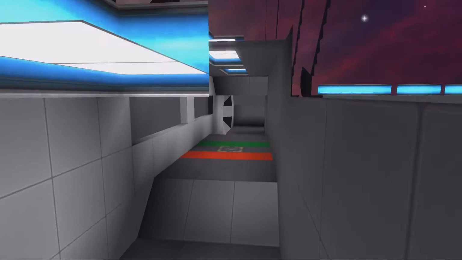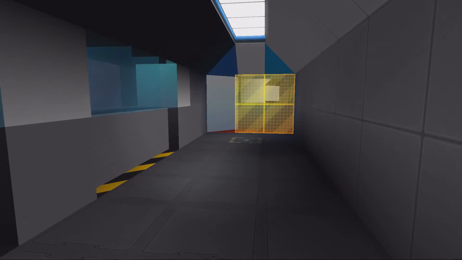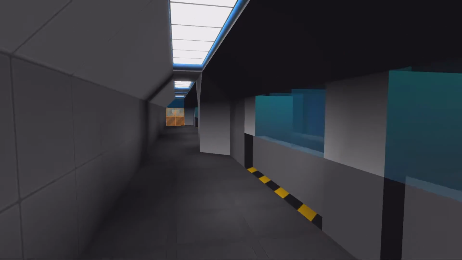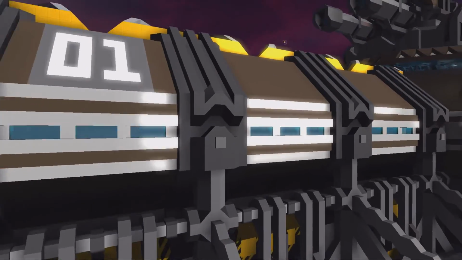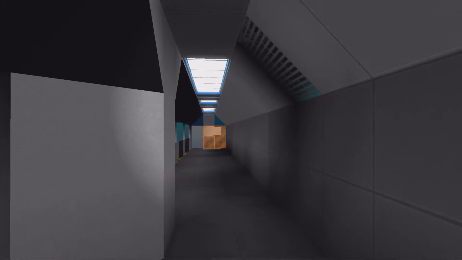Oh, and we have small kind of markings to tell you what's the red section and what's the green section of the ship. Very pedagogical. Maybe a few small details in this corridor, but that's really picking on small things. Everything really already looks great.